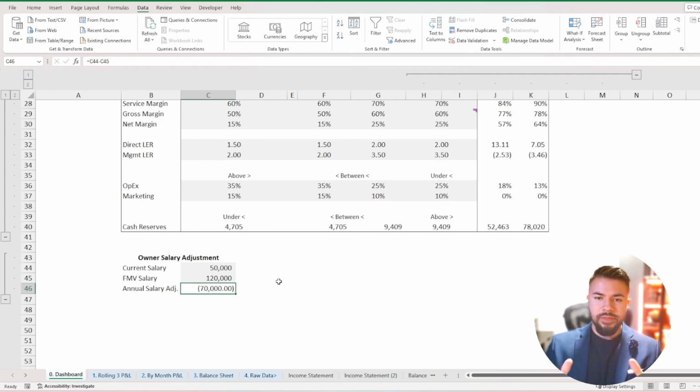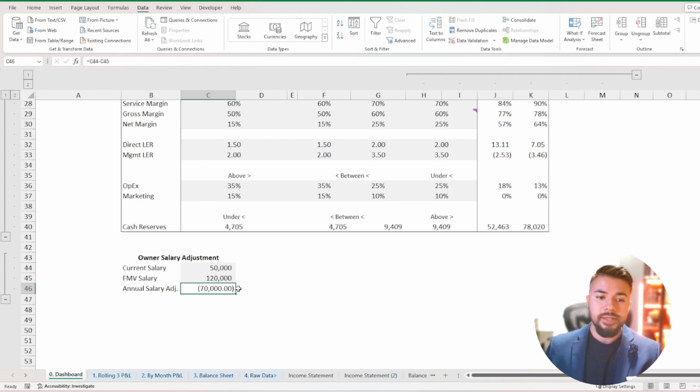See, the way you have to think about your business is as an investment, right? So your W-2 salary that you pay yourself should be based upon what you do, and your distributions should be based upon what you own. Because from a buyer or an investor's perspective, they're going to want to know, if they buy your business, what does it take to replace CEO X with someone else from a fair market value perspective?